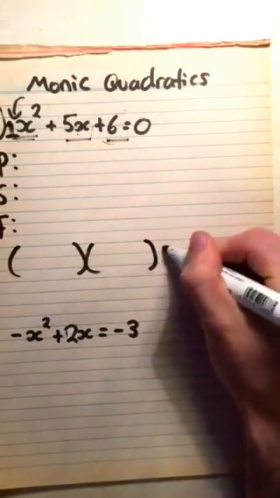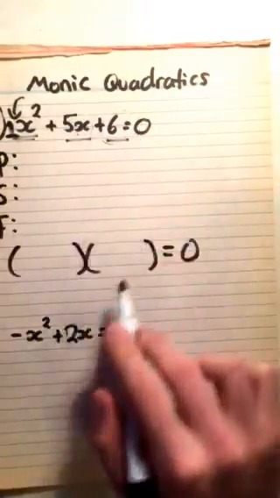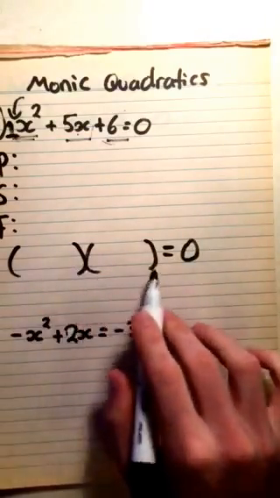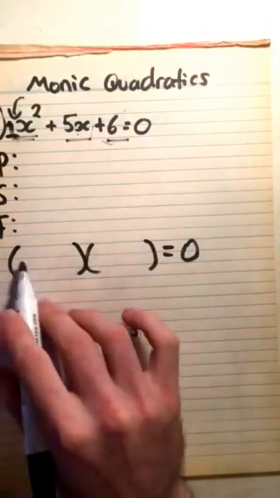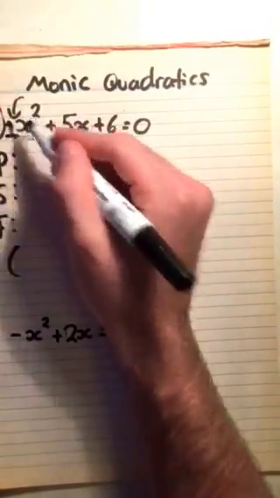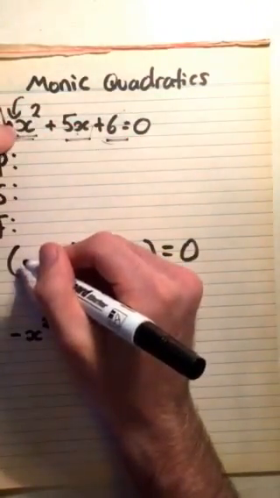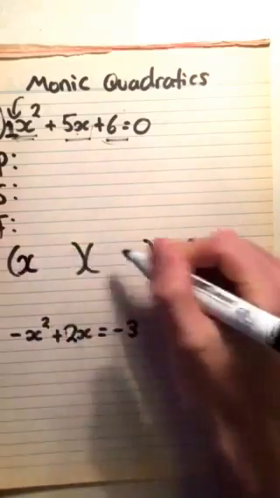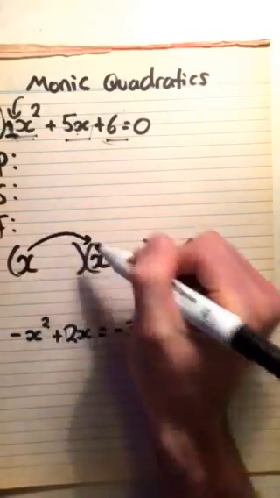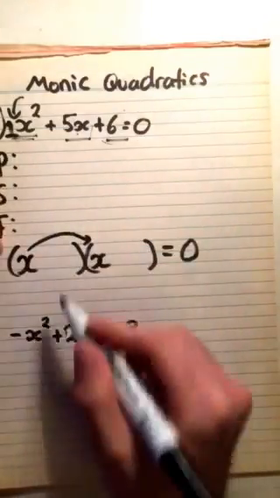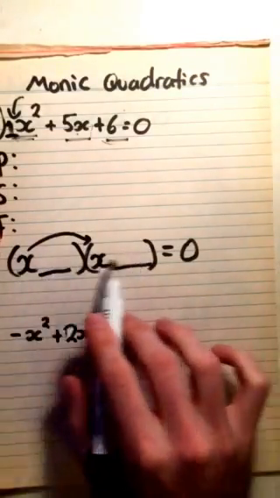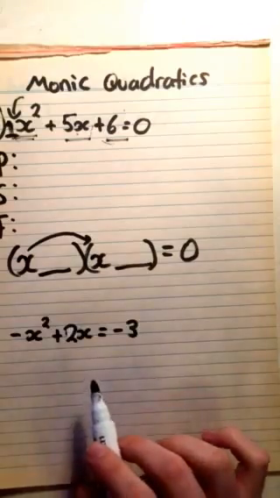So we are going to factorize this quadratic like this, but we need to find what goes in each part of the bracket. We know that the first part of the bracket, when we're dealing with monic quadratics, so when there's a 1 in front of that x squared, or just nothing because it's invisible, we know we can just put x, x, because if we expanded this bracket, remember in expansion, it would be x squared. But how do I find what goes here and what goes here? Well, there's two numbers that are going to go in those spots.